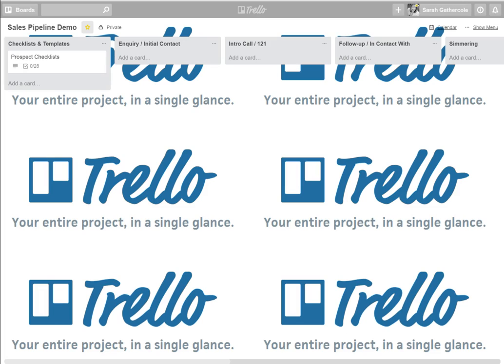So somewhere that everybody within the team can go to as a central place when they need to find out how to do something. So that might be a staff manual, it might be an instruction manual, it might be a process guide that you're creating, and rather than those dusty files sat on a shelf that nobody's going to look at, it's somewhere that everybody can get to, whether they're in the office or out of the office, and it's one central place where all the information can be kept up to date.